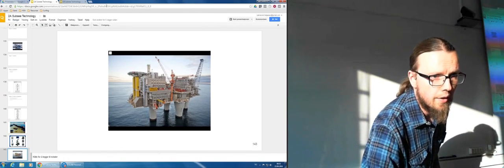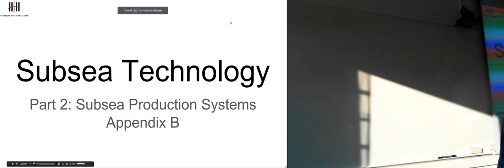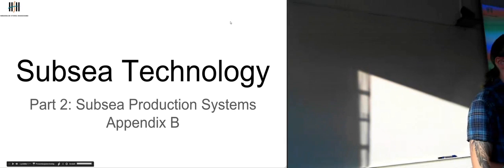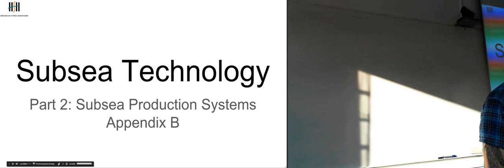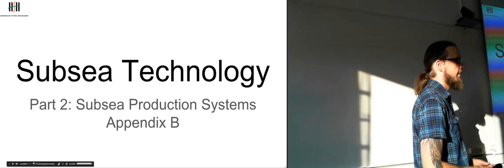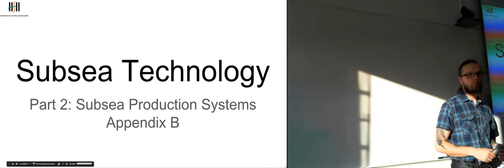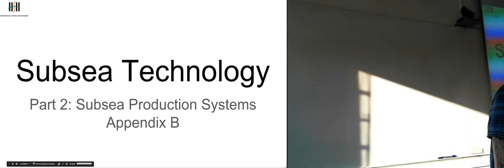So then we're done with Appendix A. Finally. It's a long haul getting through that one. So now we're going to Appendix B, where first we're going to look at Åsgard, which is one of the fields off of Norway, and then we're going to look at Ormenlange afterwards.